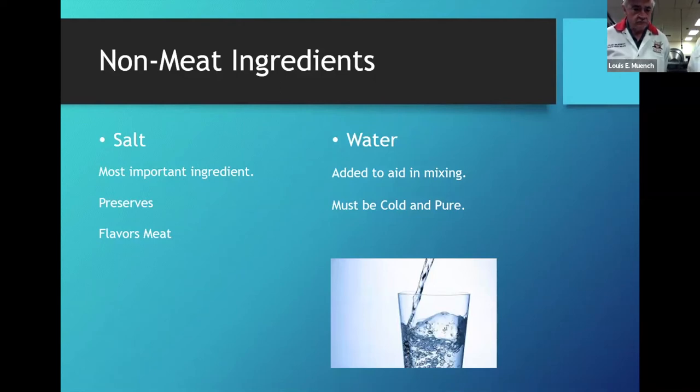We just had a good question come in about the salt. Does it matter what kind of salt you use, or do you have suggestions about the kind of salt to use? Well, a lot of times salt is salt, but sometimes for labeling purposes, people say sea salt. One of the reasons we don't use sea salt here on a big basis is because it's inconsistent depending on what part of the sea it came from. It could have different minerals and other things in it. So we like to have it consistent.